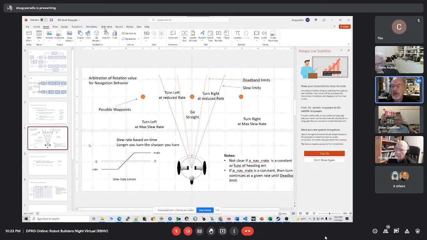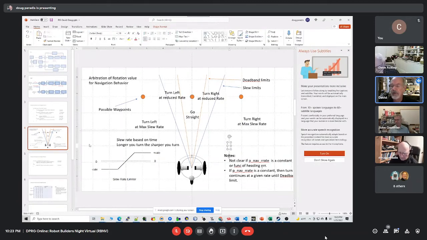So you actually can get a very small correction, even though you're saying a constant rotation rate of 100. You never actually get to 100. Now, suppose that the point we're trying to get to is that one you have out there to the right. So that's way outside the dead zone. And so as you begin turning toward it, you probably will slew all the way up to 100. So the turn will get tighter and tighter until you drop inside the dead zone.